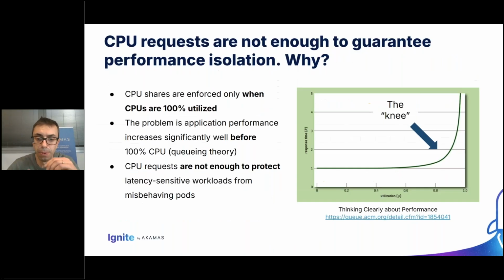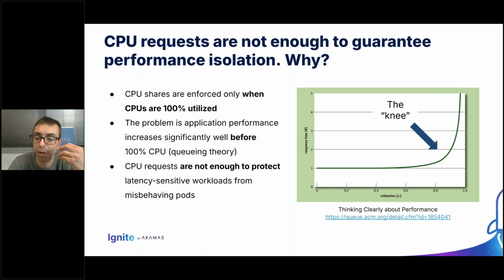That is important, and I guess many people who work in production systems, especially in dealing with performance, may realize why that is. So why are CPU requests not enough? The thing is that, of course, using more CPU brings higher utilization on the node. And there are queuing theory models, or mathematical models, that say that as the CPU usage of the node gets higher, the response time of the application will start to degrade significantly in a nonlinear fashion.